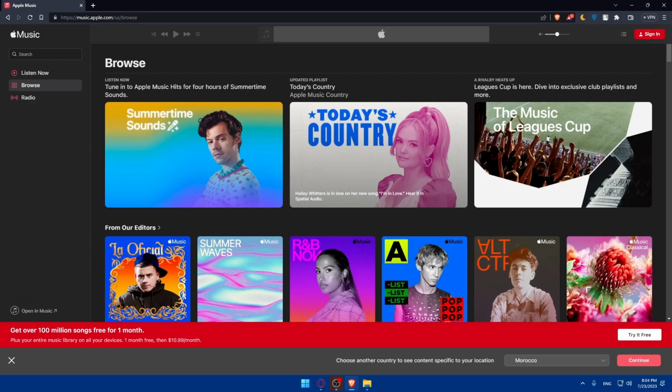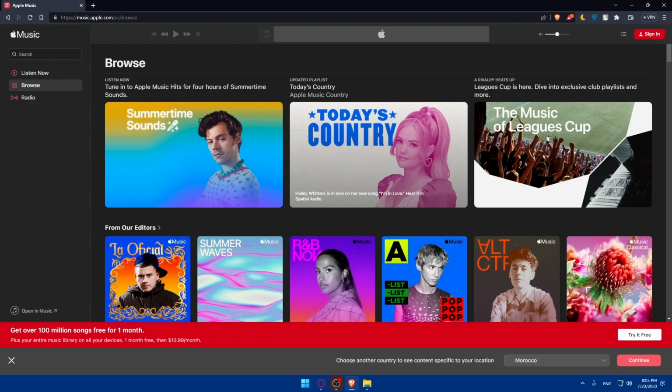You can also engage with your audience. This is pretty useful. Interact with your listeners on Apple Music by responding to their comments and messages, building a connection with your audience. Basically, this will make them loyal and will make them support you on every music that you release, especially if it's very good. And of course, make sure to release some exclusive content. Offer exclusive content for your most dedicated fans, such as acoustic versions, behind the scenes recordings, or unreleased tracks. Exclusive content can drive engagement and attract new followers.